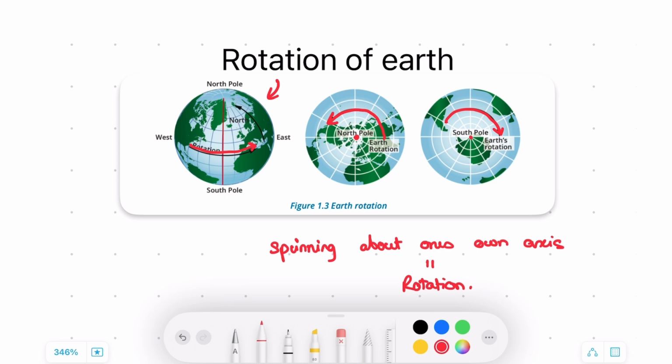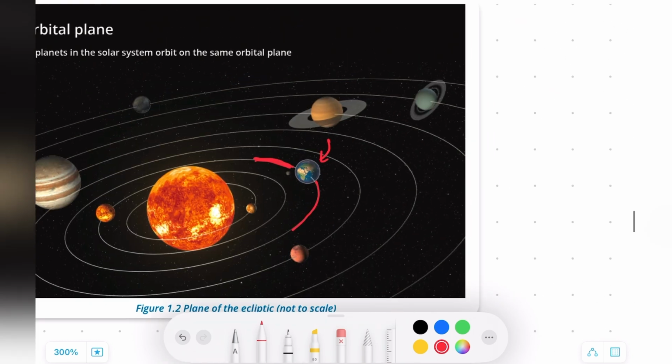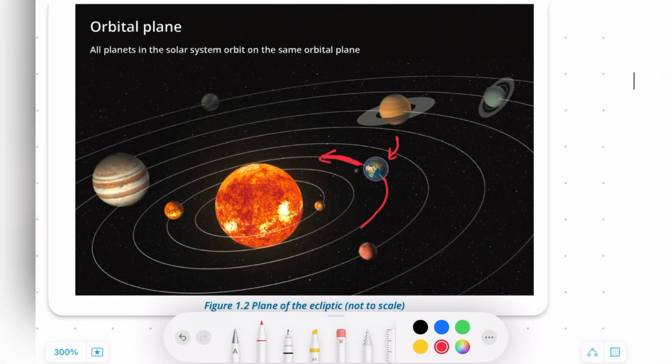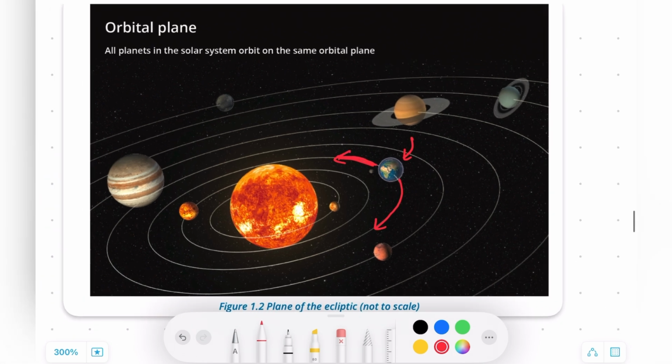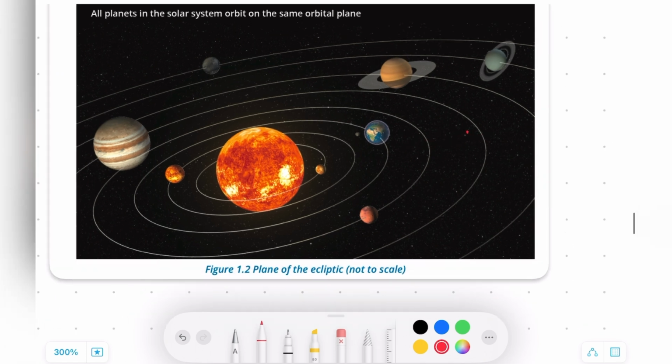And thus the earth is rotating on its own axis while it is also revolving around the sun. The earth is also revolving from west to east, going around the sun anti-clockwise. The property of earth going around the sun is called a revolution, and the one that is rotating on its own axis is called a rotation.